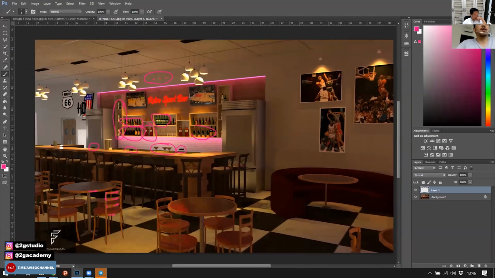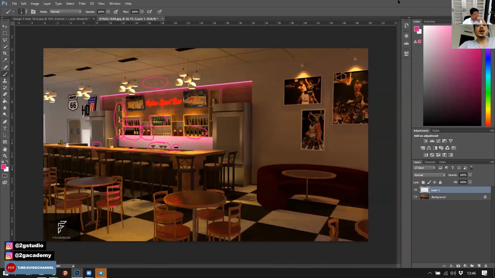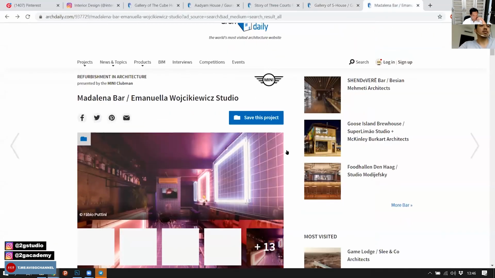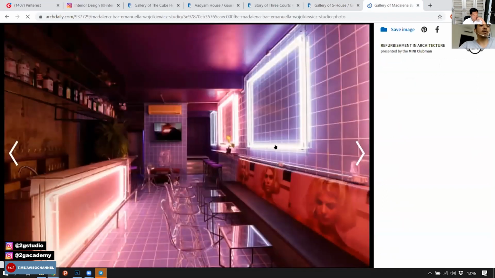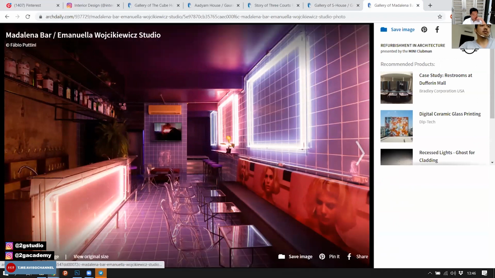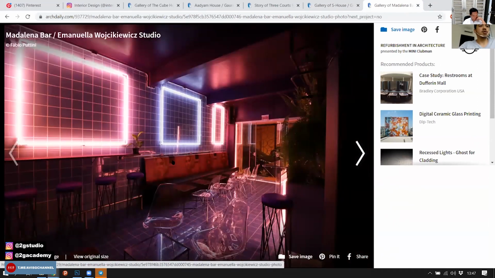And when I was looking for the reference, I will show you the reference that I got from the Daily. This one. It's nice. It has similar lighting actually, but he needs to work more on the lighting to achieve something like this one. It's super nice. If he does design, probably he should see more references, because the bar should have a very nice ambience light, something like this.